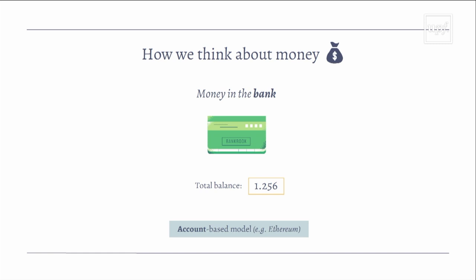to the way we think of the money that we have in the bank. So if you think, how much money do you have? You probably go to your account, you see how much money you have, and you have a balance, and that's the absolute value. And then that balance may change depending on the transactions that you get or that you send. So it's essentially a number that changes over time, right?